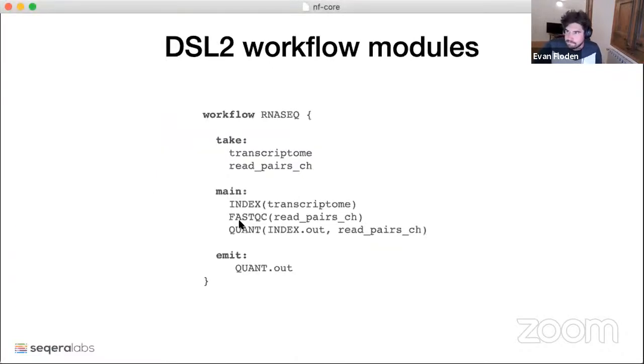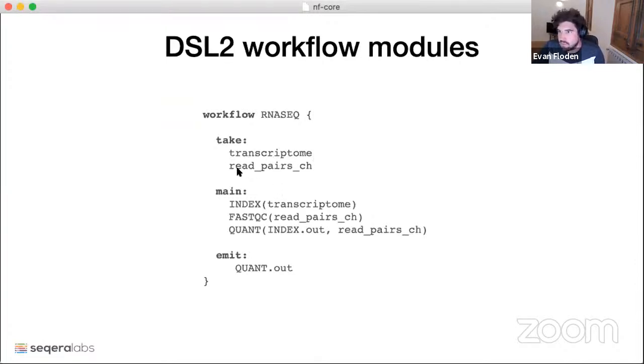Okay. We also have a new way of actually defining workflows or sub-workflows in this case. So we can provide a name. We can just say, for example, workflow RNA-seq. And then we can have these new words for defining what the inputs and the outputs are, not only for a process, but for a workflow. So we use take, which is the word for the input of a workflow.